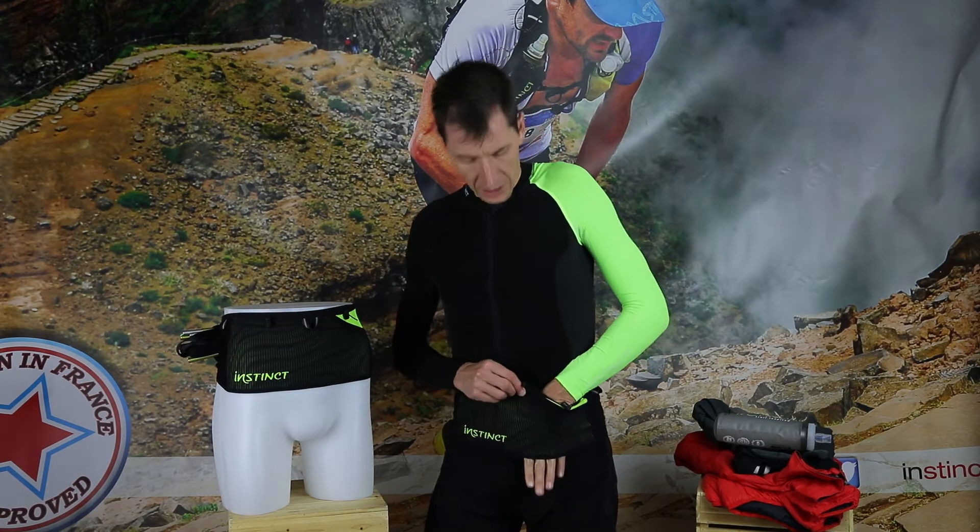I'm going to show you a variety of ways you can wear and carry items on your Reflex Belt. Starting in the front — quick toggle, easy access, whether you're running during the day or during the night. You quickly pull and you know you're in the right pocket. A lot of times with belts that are all black, it's hard to ensure you're putting, for example, a smartphone in the right pocket — are you going behind the belt or actually in the pocket? On this Reflex Belt it's very easy: you grab the toggle, slide your product in, and when you see the yellow, you know you're in the right pocket.